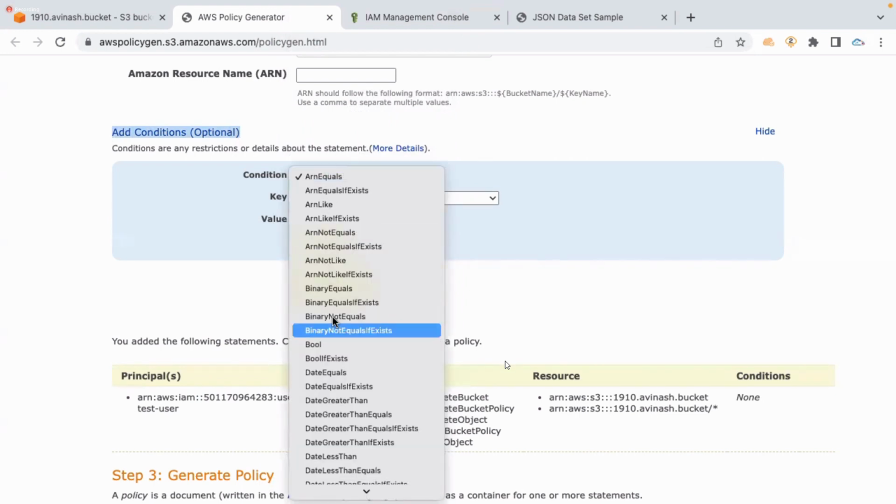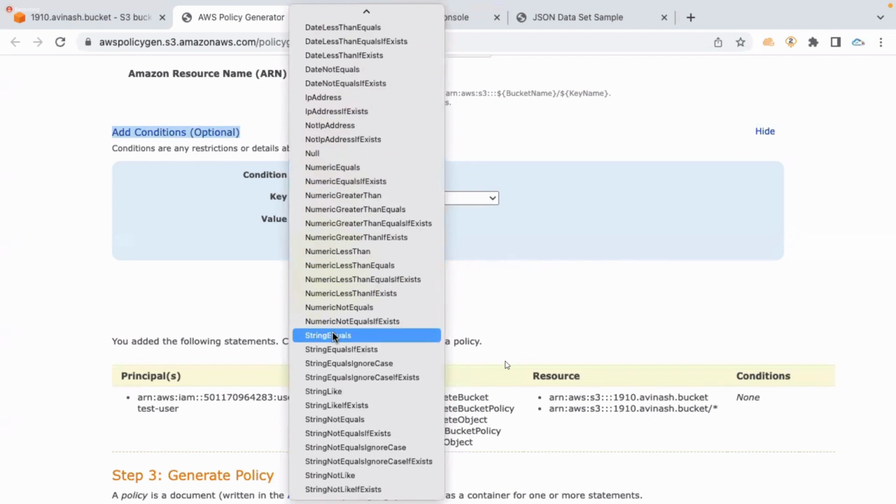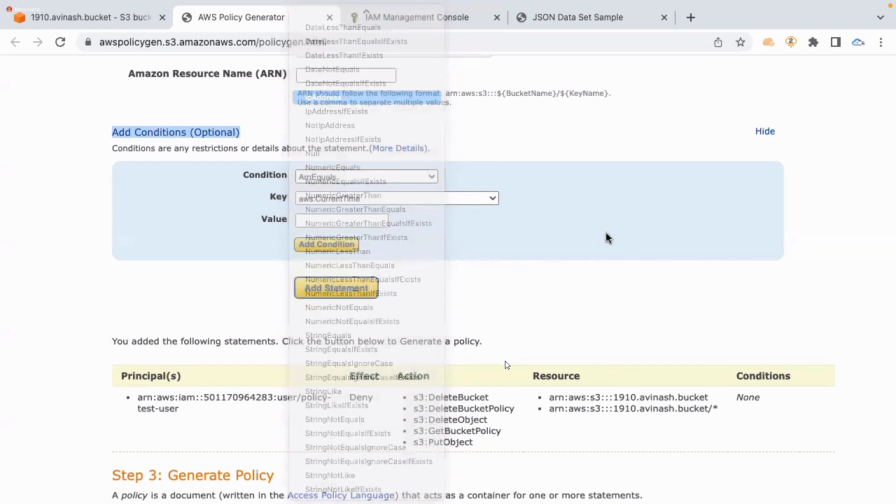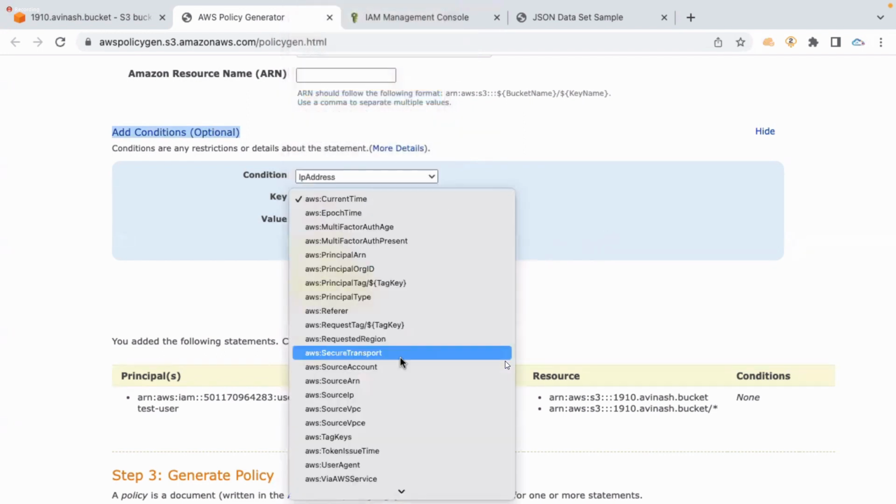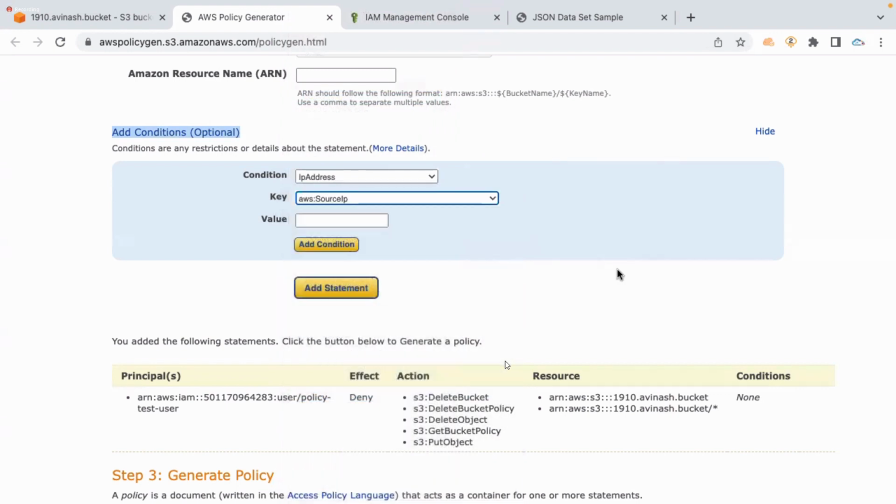For example, we have an option here called IP address. Here the source IP address should be 192.168.100.0/32, something like that.